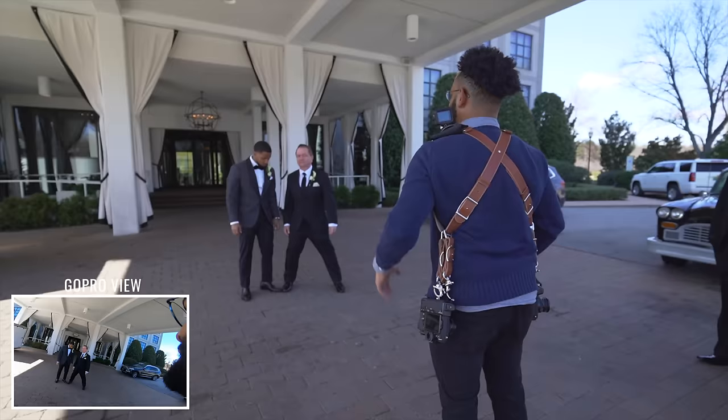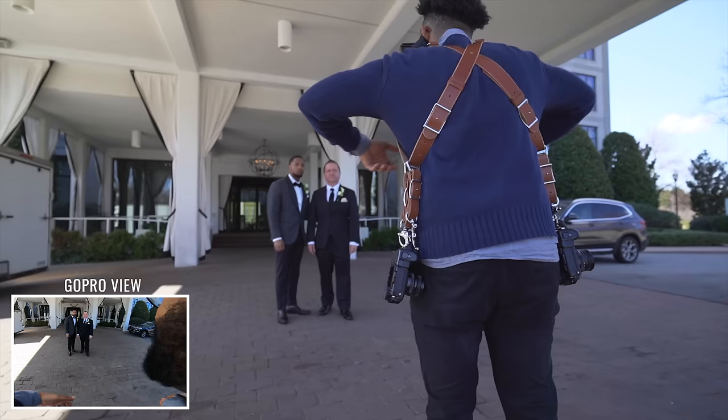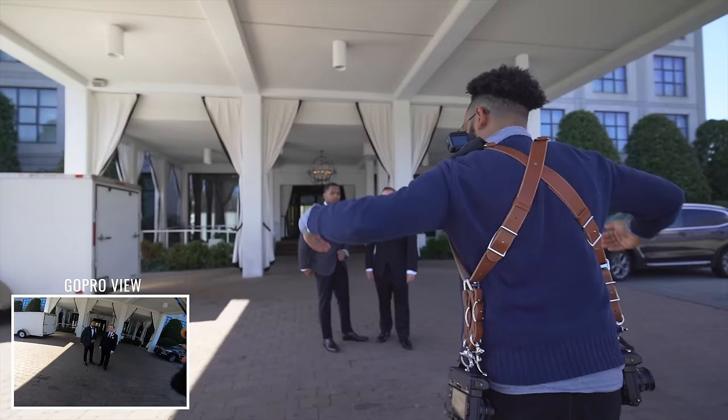Whatever's comfortable, but the rule for today for you is if you ever go two arms up, you're gonna get pullage, so then unbutton it. Okay. If you're just one arm, that's fine, but the moment you start doing this, it's gonna get weird. Okay. Yeah, that's perfect. And then throw your other hand in your pocket.